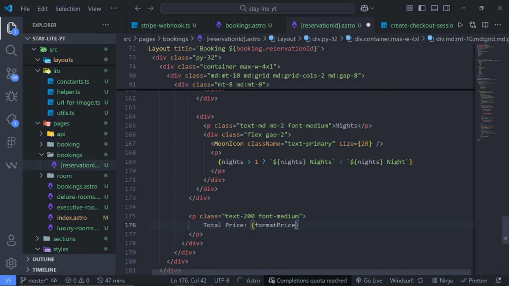So say formatPrice, and this will be booking total price. If the price is not available, we'll just default it to 0. And let's make sure we're importing the formatPrice function.